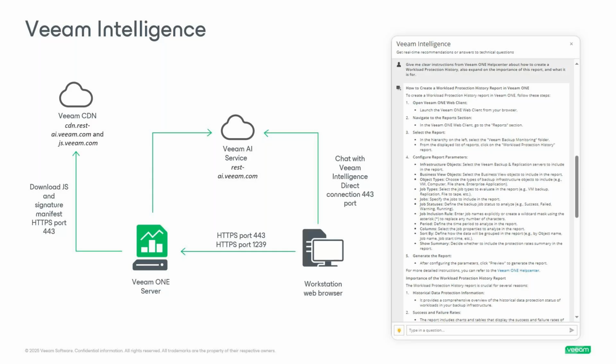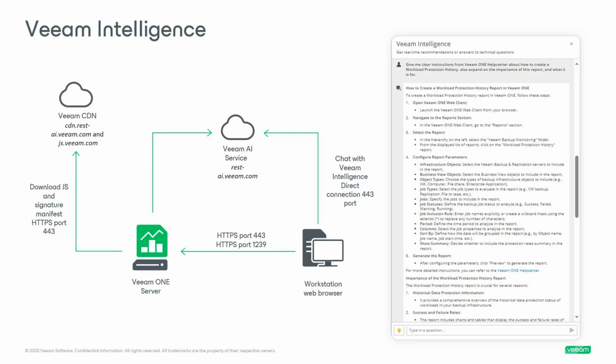That's really the only requirement, and then there is an accept button in the web client that you have to click. From there, on the right side, that's what Veeam Intelligence from the web app would look like. At the very top is what was typed in: give instructions based on docs. You wouldn't have to type it like this, and sometimes you can type it different ways if you're not getting the exact response. But that's pretty helpful, because I would say that's better than just Googling something, since it's pulling from our official resources. Of course, if you have questions, you can always reach out to us, request a health check, or open a support case. But sometimes that's faster.